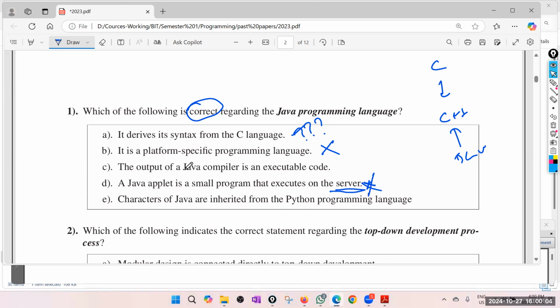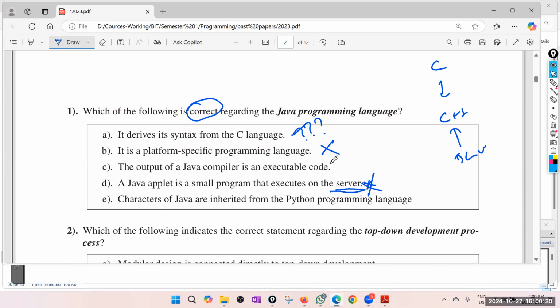The output of the Java compiler is an executable code. Actually, it is, in a way, yes. That is why I told you this question is very fuzzy. But it is executable only if you have the Java Runtime Environment, the JRE. It is not an EXE actually. Some languages are 100% executable, that is EXE, like compiling C, you get an EXE file.